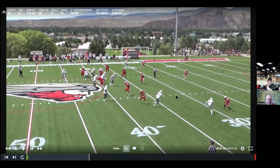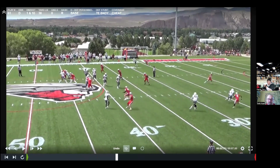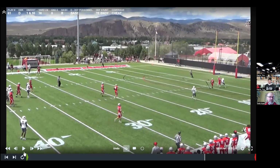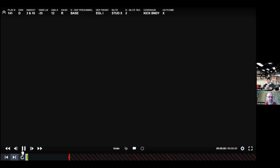If he's back farther, 7, he can see they're faking the bubble and throwing it deep, because he's got to run with that guy. That guy's wide open right here now. You know, because we're going to say you're going to run with a wheel route. The curl flat guy's running the wheel route. So if he rolls 6 or 7 yards, he'll see that wheel route better, and he'll see that quarterback fake that, because he doesn't need to jump that till he knows it's thrown. And that guy would have been wide open, but he went to the other guy. So we got lucky on that one. So we roll. They can't roll so tight.